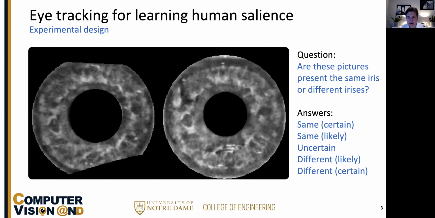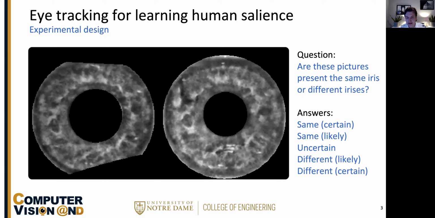You can look at them right now and think if these two images present the same iris or different irises. You can try to find different features in the left and the right image and try to match them. And at some point, you will be certain that this is the same eye, or maybe if you can't find these features, you will be certain that these are definitely different eyes.